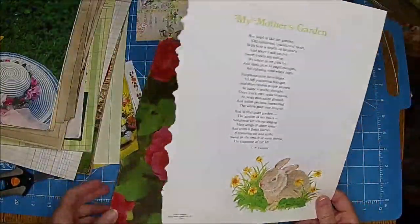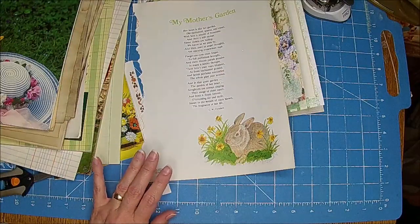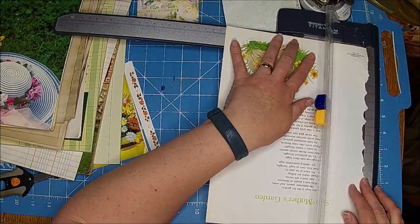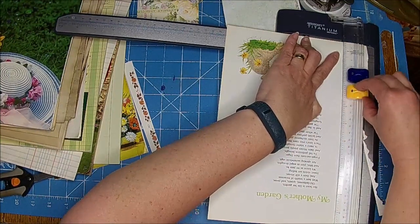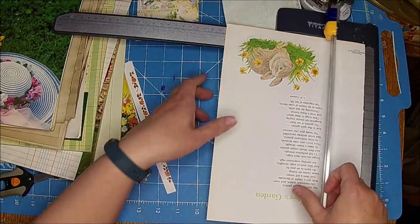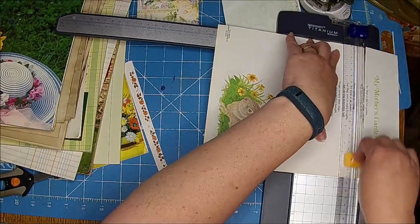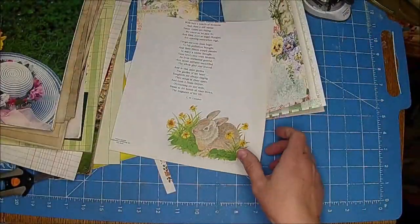Okay. So we have this one, and this is from an Ideal magazine. We got these for like a dollar each at the thrift store. Really old, like 1950 something. Eight and a half. See, that's still going to be shy, so I'll just do it right at eight. I put a new blade in too, but I think some of this paper is just so old. And I know I want to cut this one down, because I definitely want that bunny. So really what you're doing is just cutting papers, eight and a half, and using a mixture of papers.